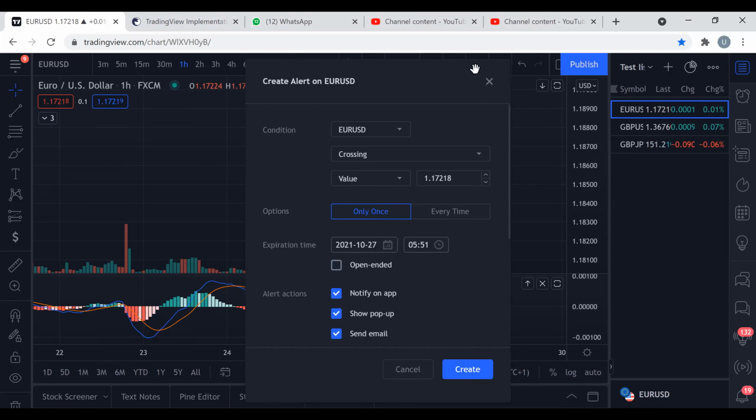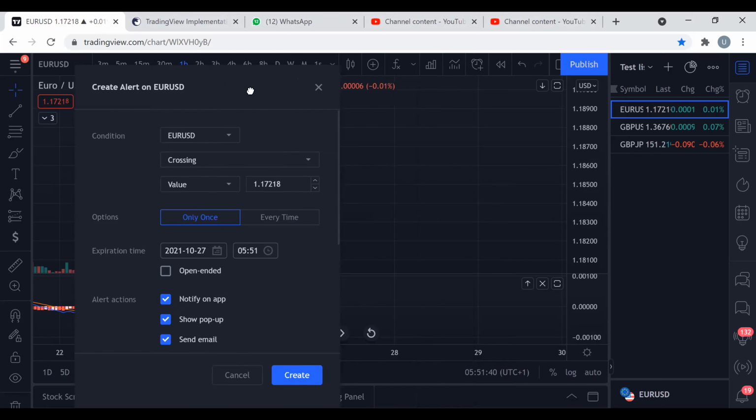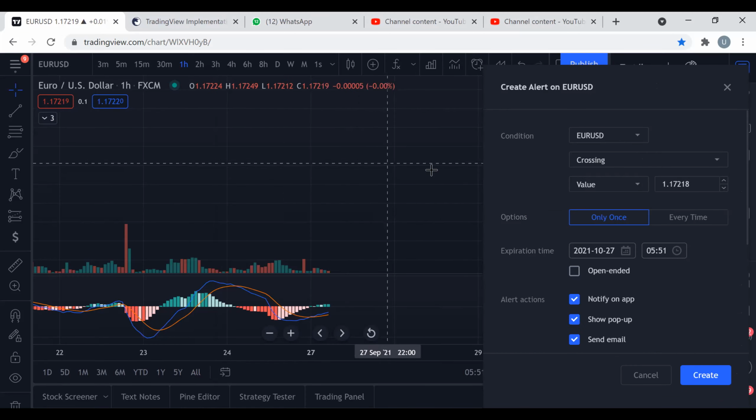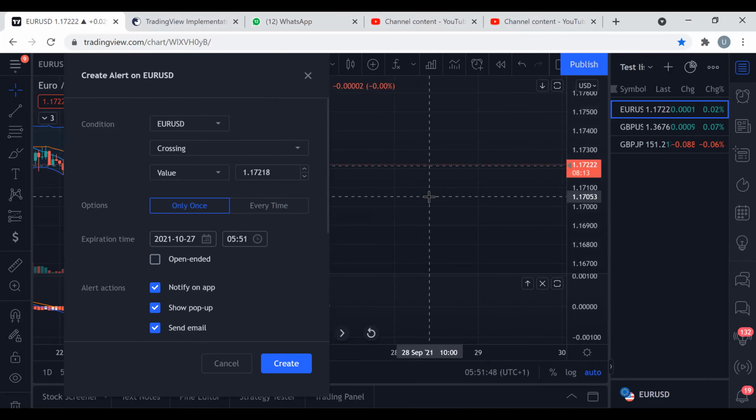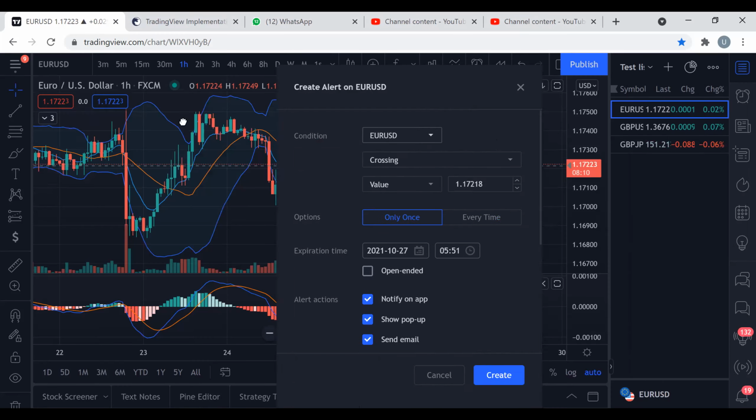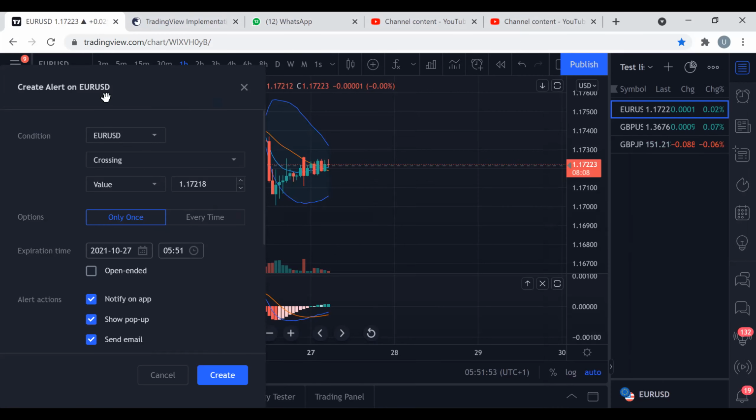The next one we'll be using is this alerts. You can create alerts. Alerts are very, very important, one of the most important things. If you're using a mobile phone and you create the alerts, when your condition is met, they will send you an alert through your phone notification, and it will come as if you get a WhatsApp notification or something like that. That's how you get it. Do you understand?